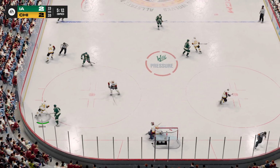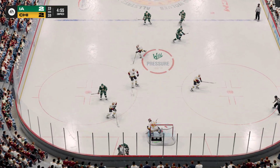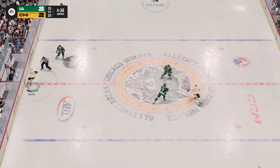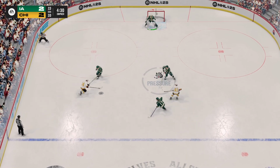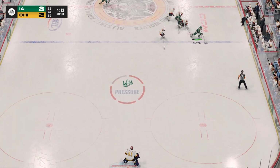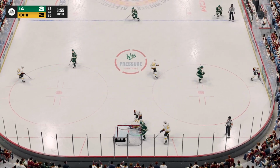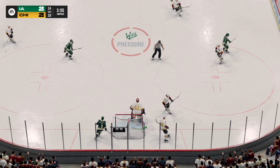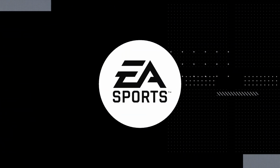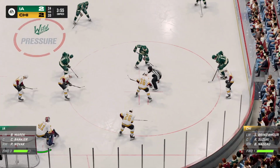Chicago's won the defensive zone draw. And he loses both the puck and his balance after that hit. Looking for space inside the D zone. Into the offensive end now. The Wild have it in their own zone. Puts it on net. Martin's been outstanding tonight, James. I mean, he's made the saves he's had to and really given his team an opportunity to win. You can't ask for more than that. A big face-off here inside the offensive end.